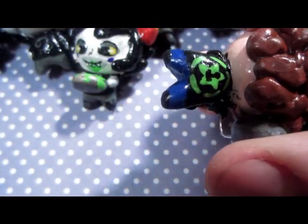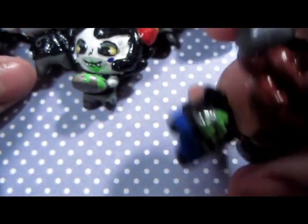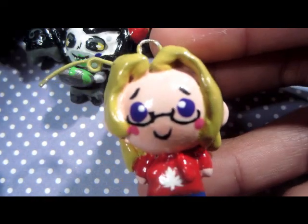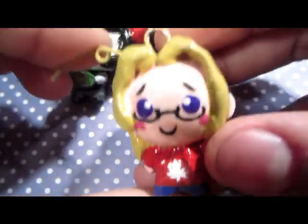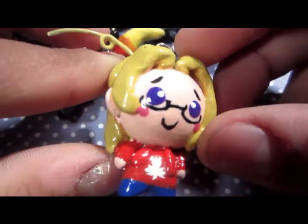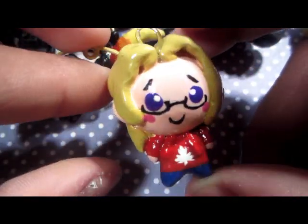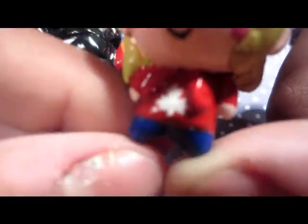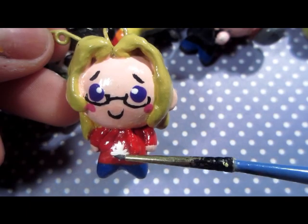This is the only chibi with shoes, so congratulations Michael. Then I have this chibi of Canada from Hetalia — Axis Powers, or whatever you want to call it. His eyes look blue, but I assure you they are purple. I had to mix that color for his hair, and the curly bit is wire. I really like how his hair came out. And that maple leaf is so tiny — look at it compared to my thumbnail and to my brush.